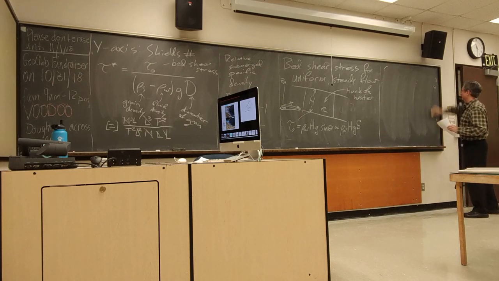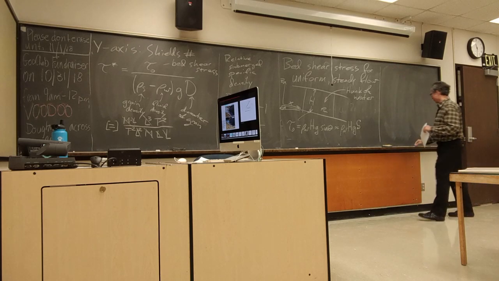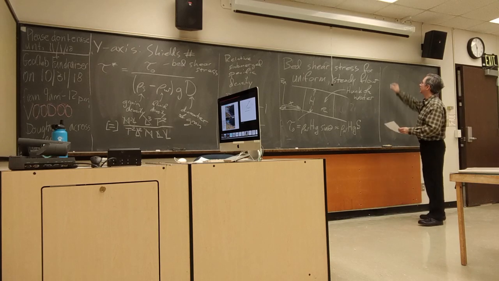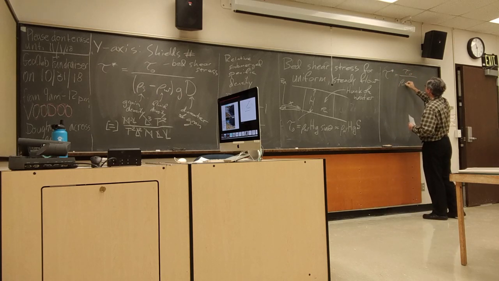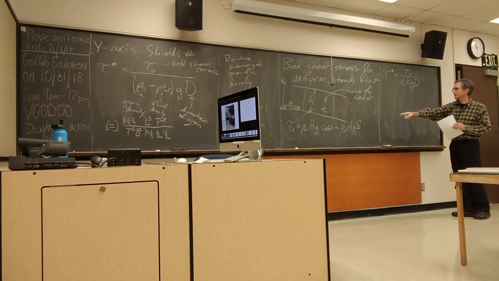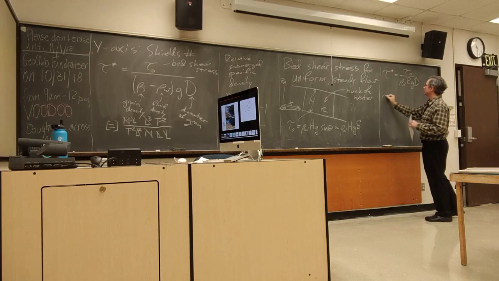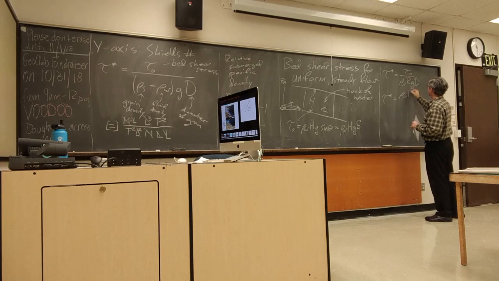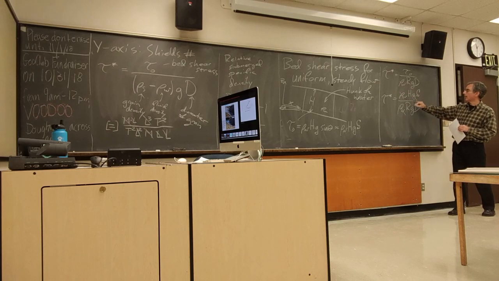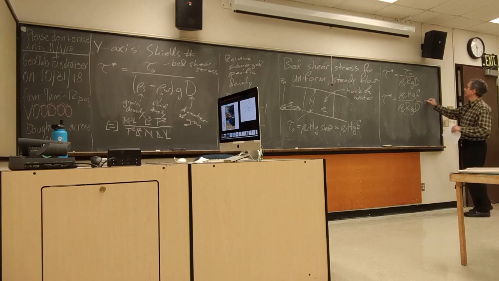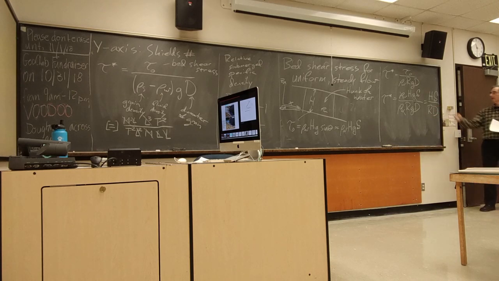So, that lets us come up with a much more convenient, easy to remember, and easy to use Shields number. So if my tau star is tau 0 over rho W R G D, my tau is rho W H G S, tau star... rho's cancel, gravity cancels. We're into planetary independence now. These little things make me excited. There we go. So, just the depth times the slope divided by this relative submerged specific density and the grain diameter.